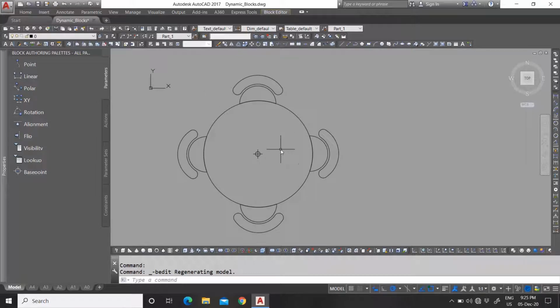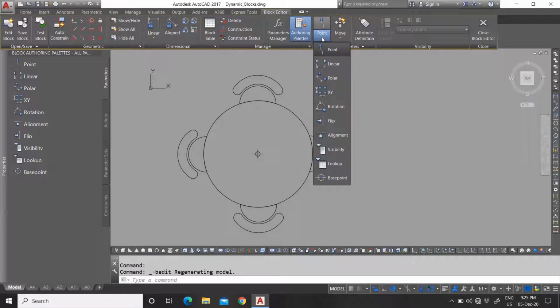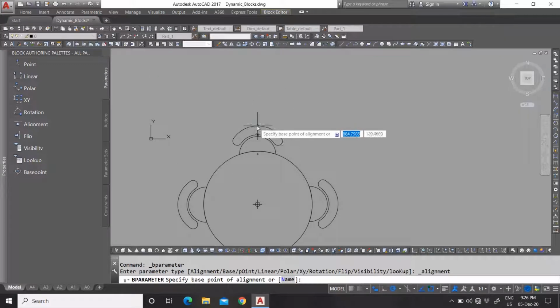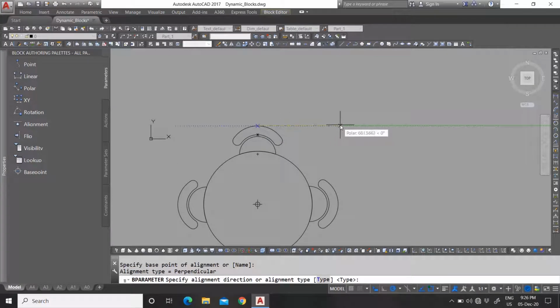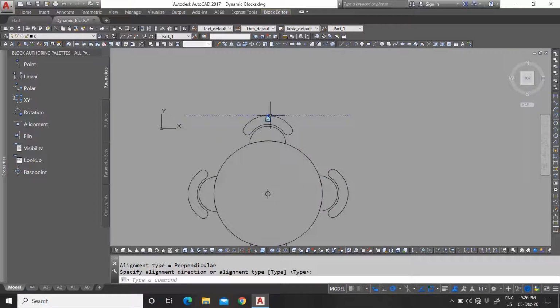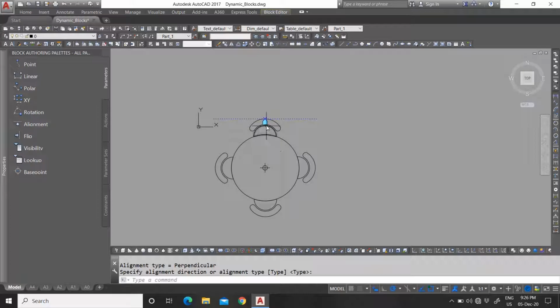So now let us go back into our block editor. And second of all, what I would like to add to this block is an align parameter. So let us go into our parameters and then let's choose align. What align means is that you will align your block to whatever you want to. Let's say in your drawing you have this block and you want to align it to something.